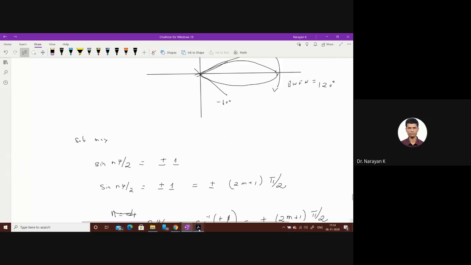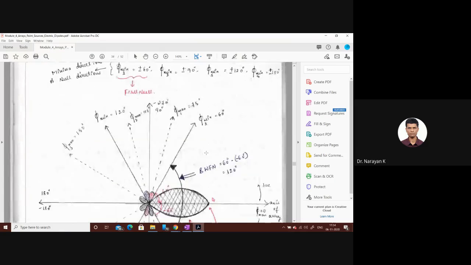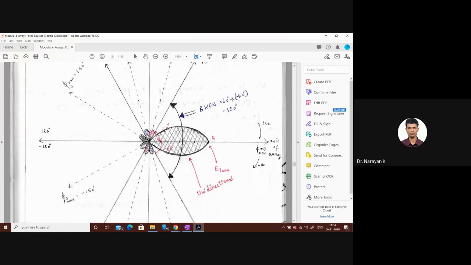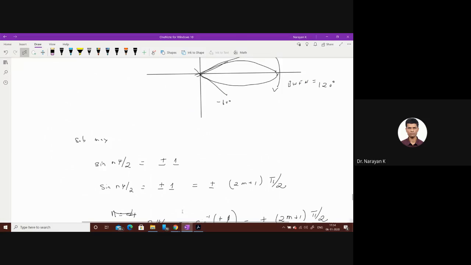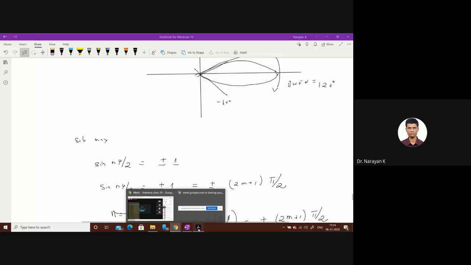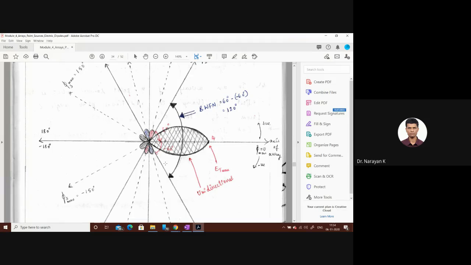Now what you have to draw is, first you draw the major lobe, 60 degrees you mark, 60 degree, 60 degree, like this. So your entire radiation direction will come between 60 degrees and 60 degrees. So what will be the beam width between the first nulls? 120 degrees. So what will be your half power beam width? 60 degrees. Very good.